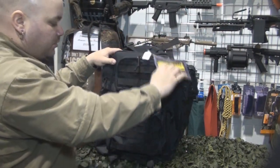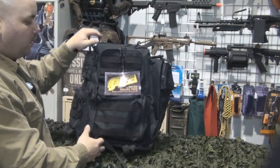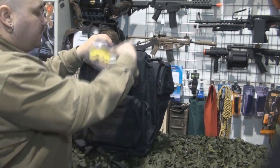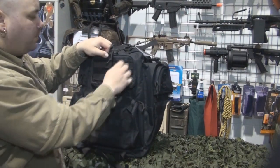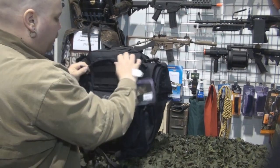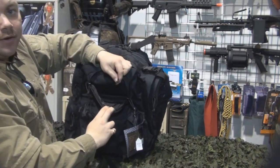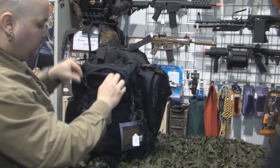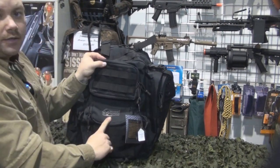Now, I'd like to add that this is one of Voodoo Tactical's flagship packs. It is really big, and it is one of the really nicest packs that they offer on the market. Again, it's got the MOLLE strapping on the front. When we flip this guy open, look at that. You got a little clip in there. You can clip a couple of different things on, car keys or whatever. On the front here has the Voodoo Tactical emblem.